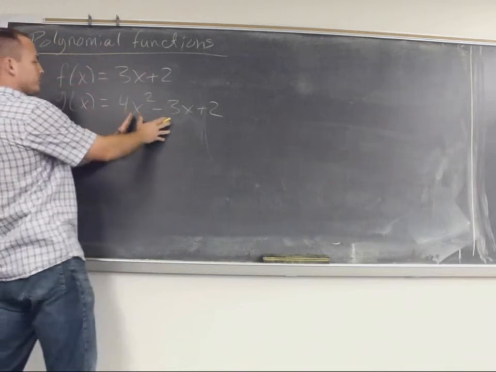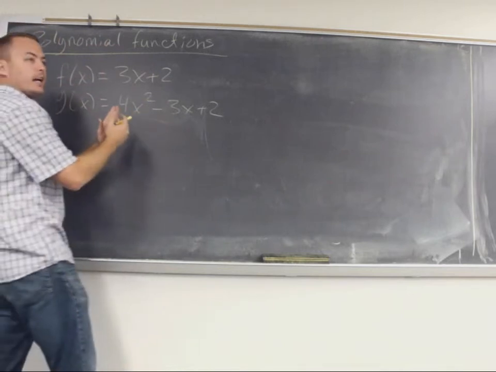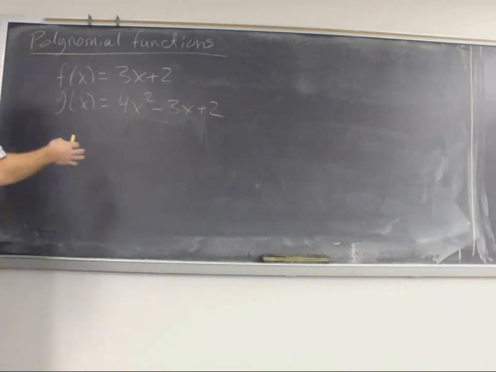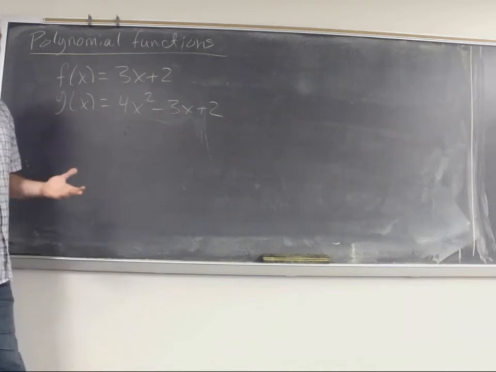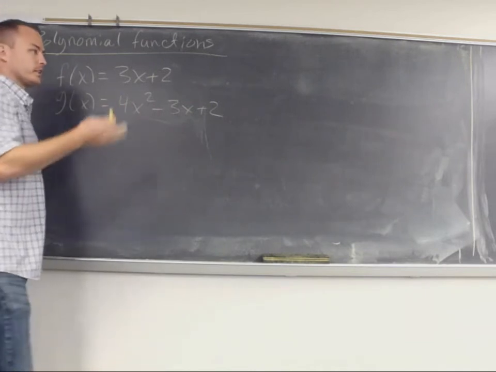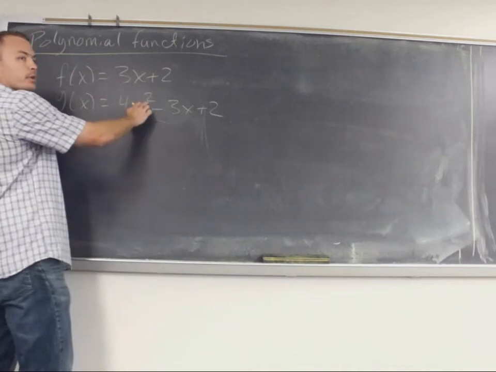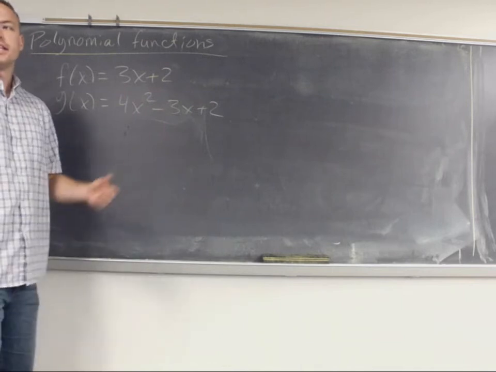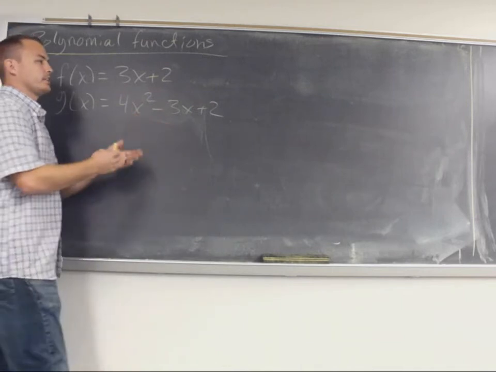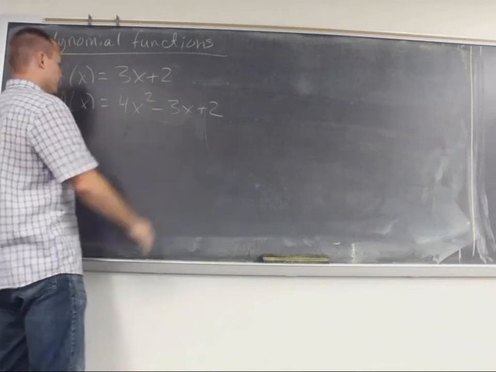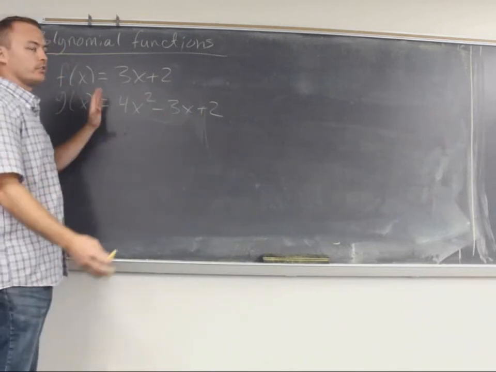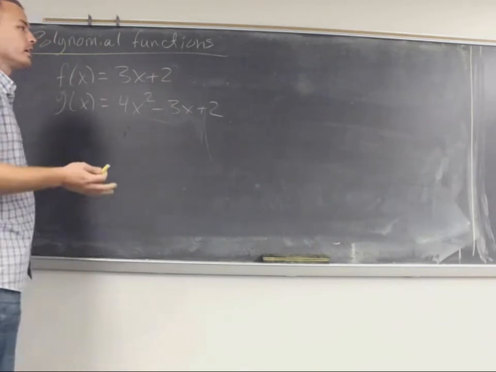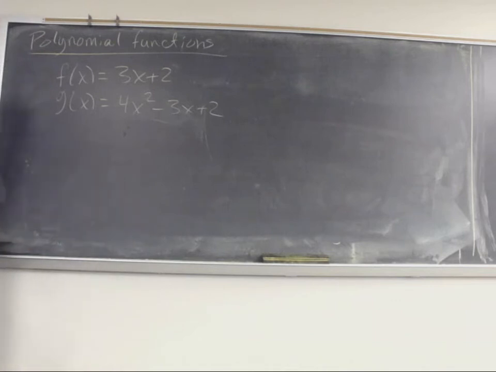So just take what you see here with this g of x function, and now we can expand it even further. Instead of the highest exponent being squared, which is what a quadratic is called, now we can add a cubic function, which is 3, and a quartic function, and so on. We can just keep making these exponents bigger and bigger, and adding more and more terms, and that's all a polynomial function is doing. It's a bigger generalization of what we've already been doing. And there are certain rules that will make something not a polynomial function. I'll get to those in a few minutes.